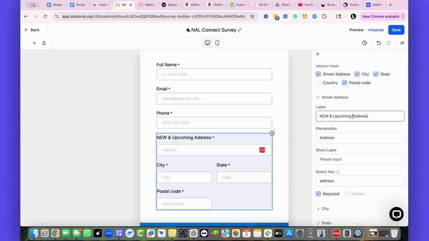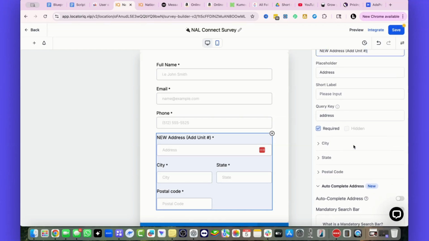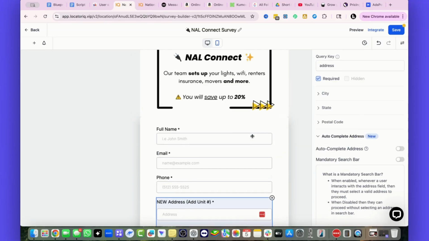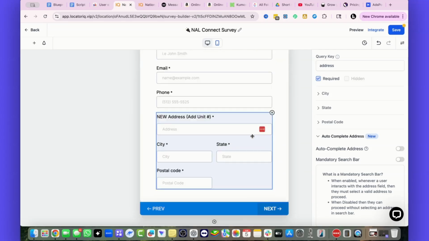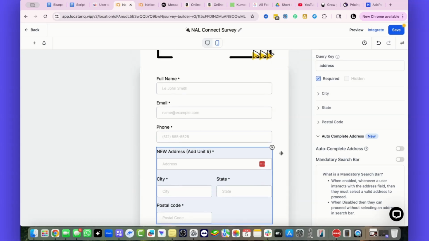Okay, so should I just say new address and then add a unit number or something like that? Can you do a separate box? No, because if you see postal, you can't. Well, maybe, but I don't think so. I see what you're saying. So that's the address, you have city, state, postal code. Or I put new address, unit number, and then city, state, postal, because you have room at the bottom where you can add something and everything can just be pushed down. That's interesting. I don't think it's in the address natively, but we can add another box separately that just says unit number. Absolutely, something like that.